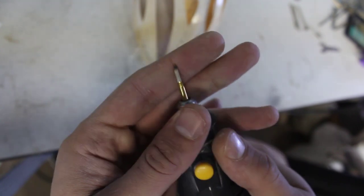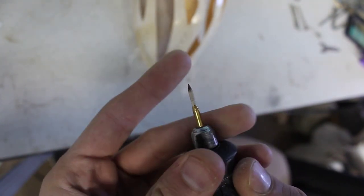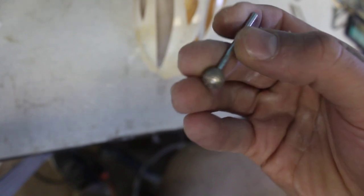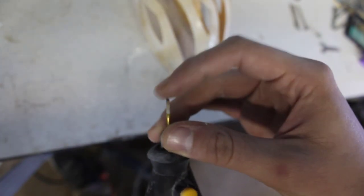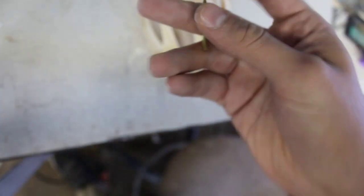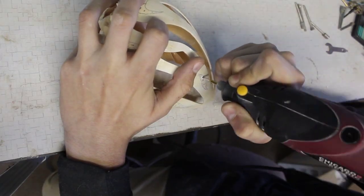And I actually like to come in with one of these, which has a really sharp point on it, and kind of make pilot holes, because these are fairly aggressive and they can break whatever you're working on, especially when it's as thin as the shell is. So I'll go through and drill some, and it has the added benefit of being about the same size as the little ones that I'm going to be doing. And then when I go to the really little ones, I'll use this right here. Really fine pointed one. So yeah, let's do it.